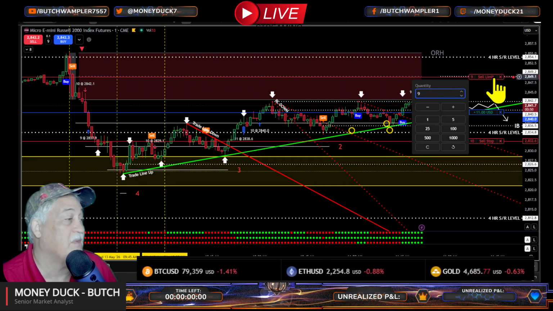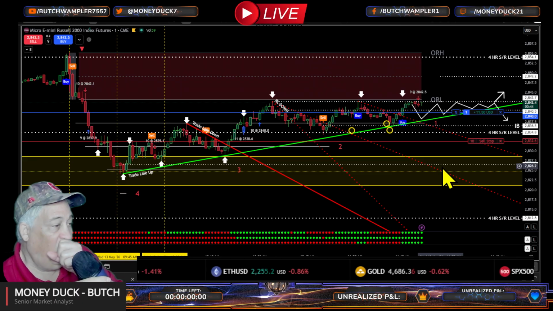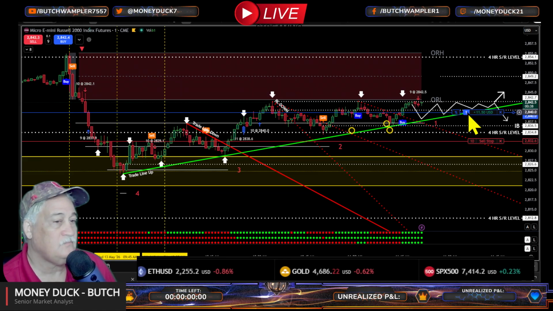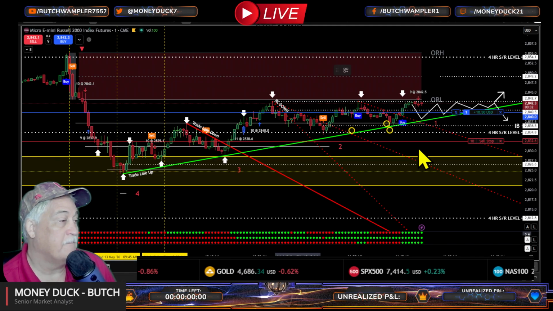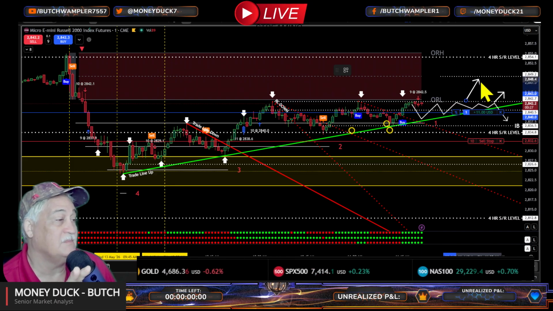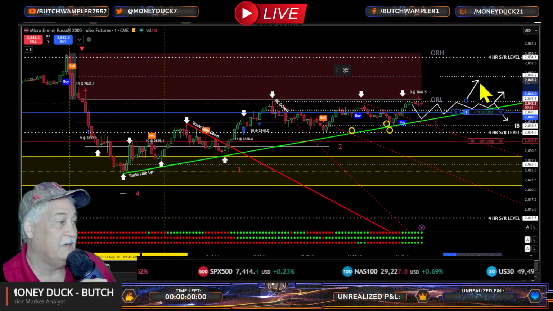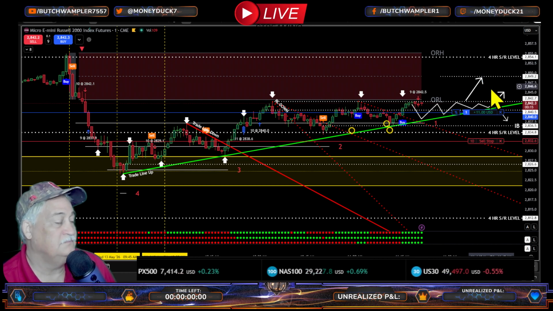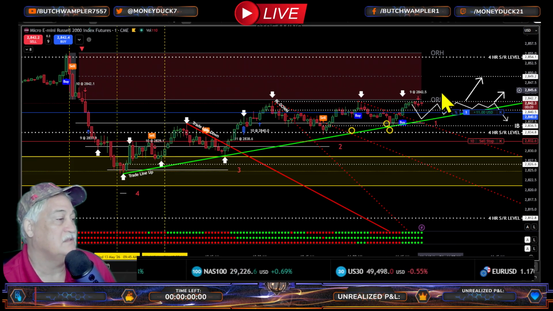Let's change this. I'm going to close this. We're going to close the sell limit because I don't like my runners. I don't like closing my winning trades. So if price at some point breaks out of here, and that's a big if because it hasn't done it 3 times, and it might do it now, guys. I don't know. But if it comes back up here and hits my sell limit area, am I kicking myself? No. I did what I did because I wanted to minimize the $230 loss that I had.